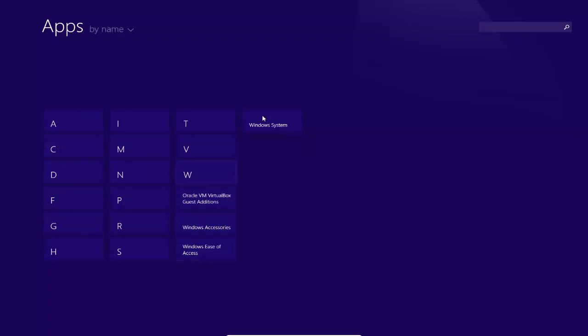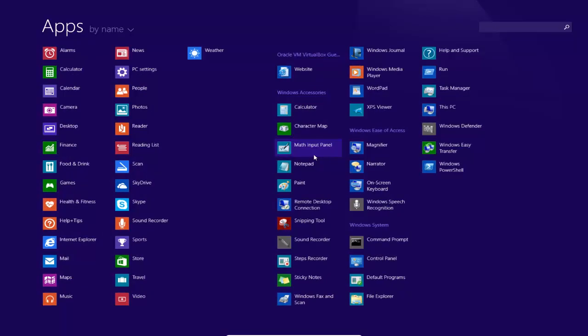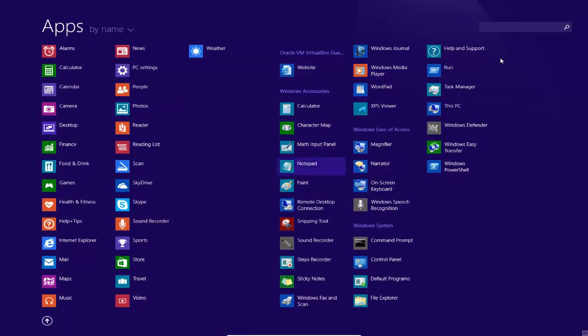And you can see I also have access to a few things like our Windows system and things like that as well. Now, since all the apps are in one place right now, it's not going to really work because it's going to come to the same screen. But if I had a lot of applications on there, then I could search for applications by the first letter or by categories as well.